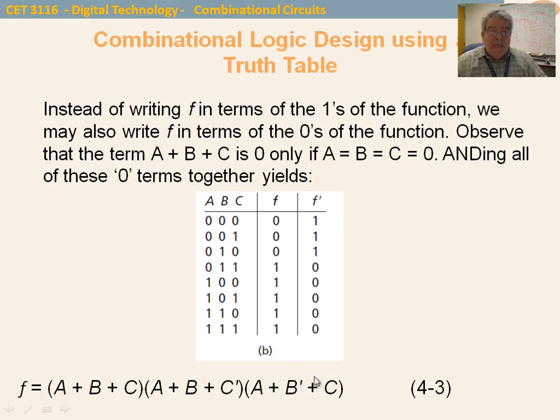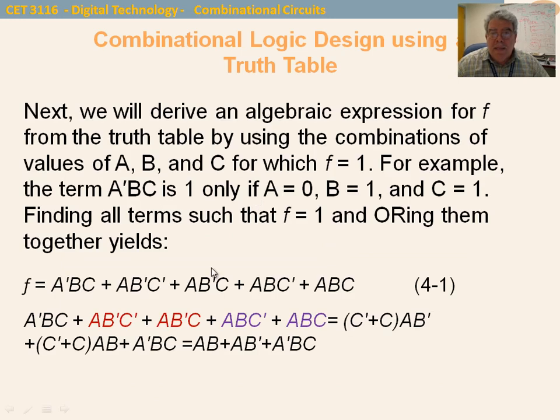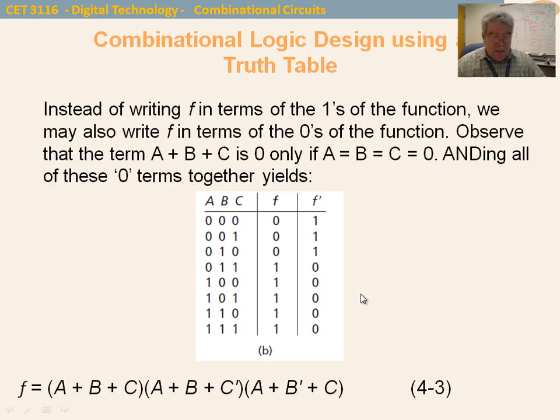So see, this is an expression that is a product of sums, whereas the one we obtained before is a sum of products. Each one of the terms there is a product. So it is very important that we keep in mind these two options. We are going to be using both of them to implement the functions.